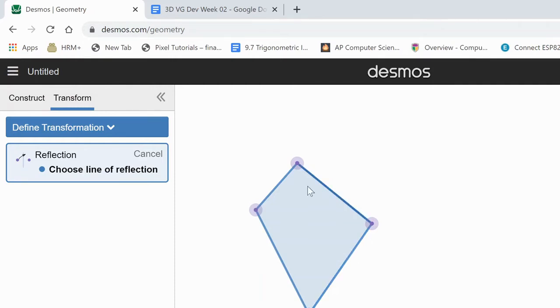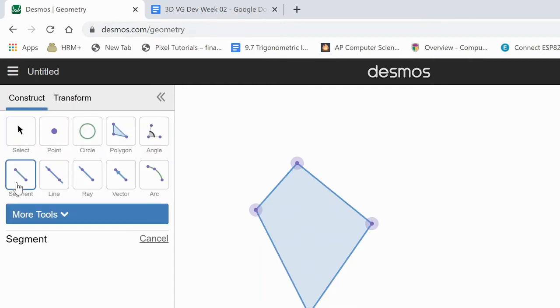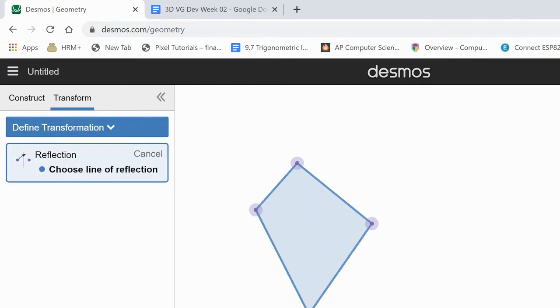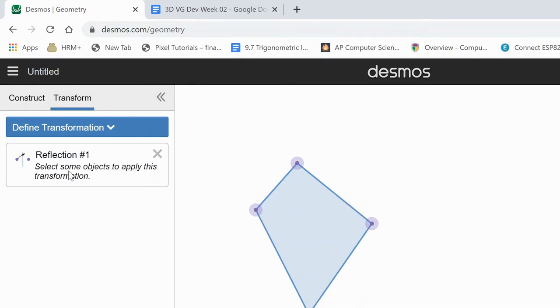So if I want this shape to have a mirror image, this would be in the case of if I had a 2D side-scroller game and I need the character to turn around, I would want a reflection. In order to reflect, I need to have a line that it reflects across. This would be like a mirror. So let me make just a horizontal line right there. So in that case, this would be the mirror. So if I make a reflection, I'm going to say reflect across this line, and then which object would I like to reflect? This one. If I reflect across that line, it looks like that.